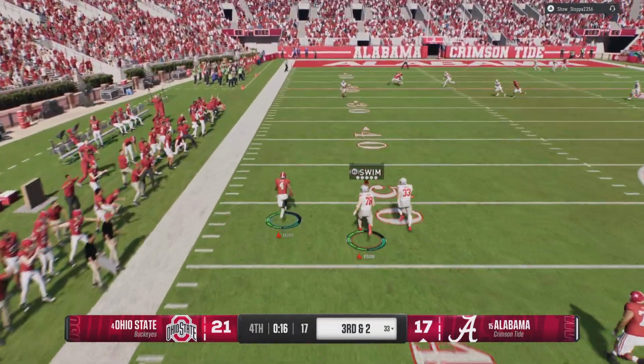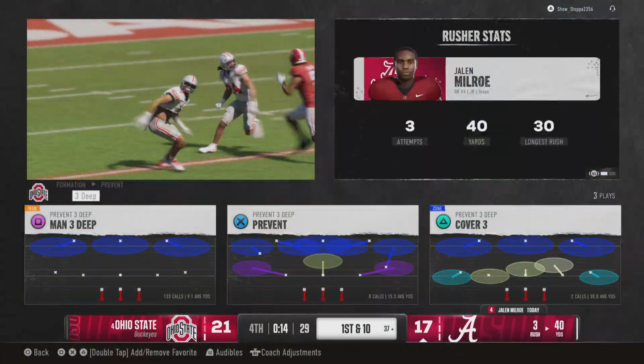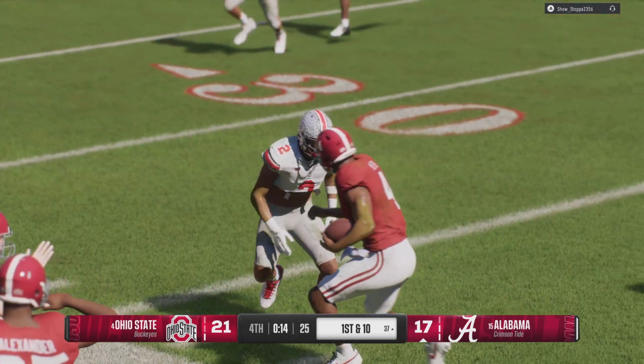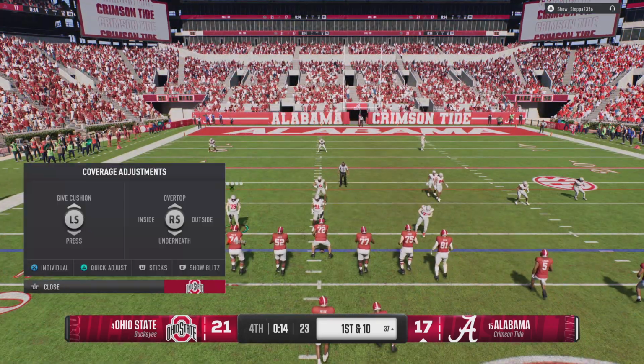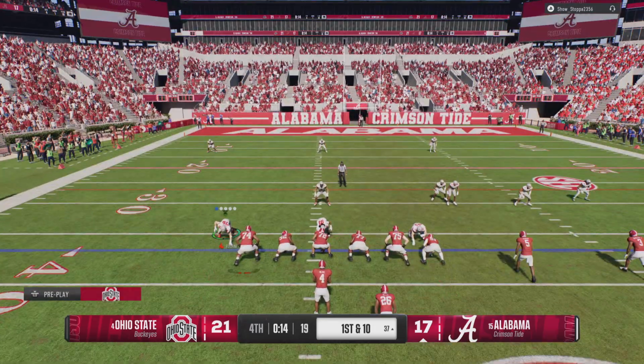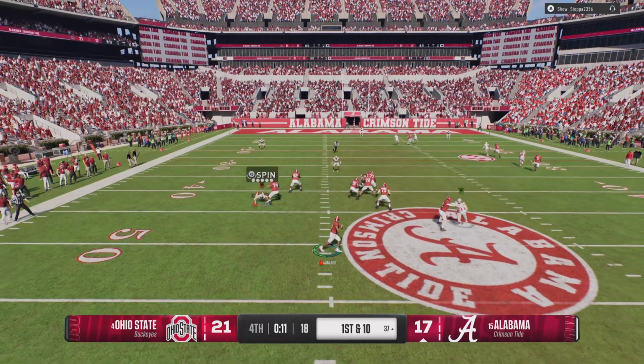Trying to escape and get it himself. Nothing but green ahead. And he gets out of bounds to stop the clock. They've got a first down. They're in plus territory, and they've got a chance to win the game. This offense is like running a perfection drill in practice against air, chunk play after chunk play, and here they come again.